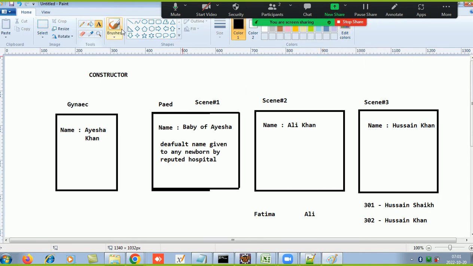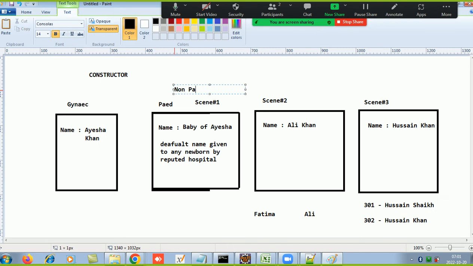If in your programming sense, this is the non-parameterized constructor. This is the parameterized constructor and this is the copy constructor. And you also have a fourth one that is called default. Java will make it automatically for you. We don't have to create anything. We don't write code for the default constructor. As per your textbook, the one which is default, we as programmers don't write code for that. Java gives you that constructor automatically.